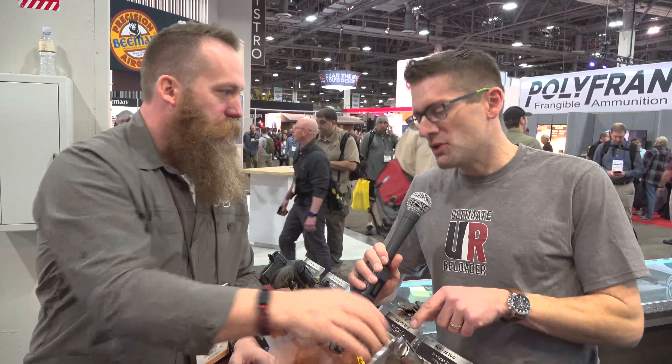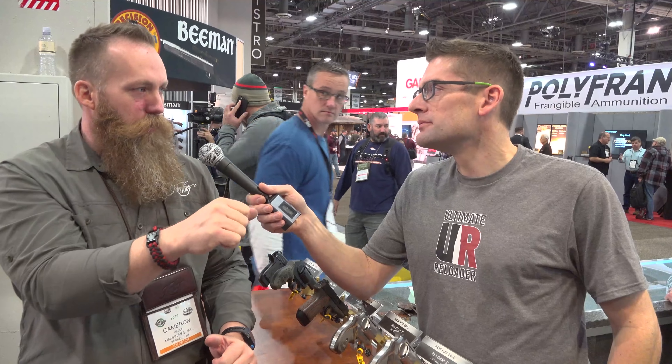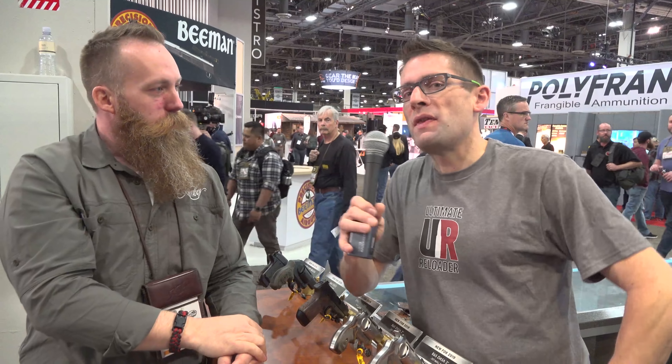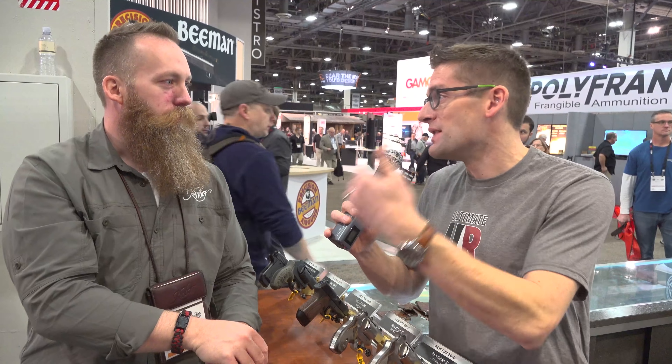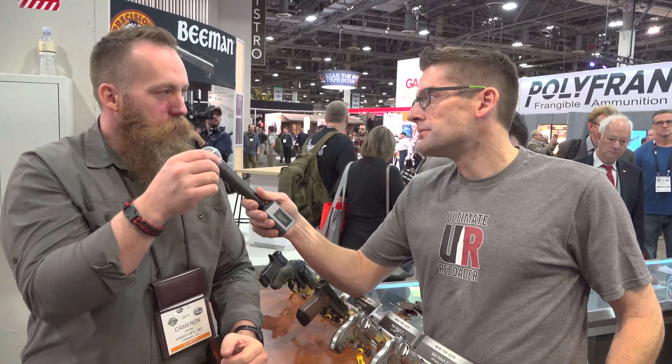I think it would be really fun to put this on the trigger scan and get a picture of the trigger pull. People that really like revolvers start pulling that trigger back and they're like, that's amazing — how much does this weigh? And it's nine and a half pounds. It's not going to go off easily by accident, but it's going to go off easily enough just by pulling it. You're not going to throw your shot worrying about pressure building up before it breaks. The other thing I've learned about Kimber is durability. My defense guy Guy Miner has 88,000 rounds in his service weapon from being a Wenatchee police and defense instructor. Are you expecting the same level of durability out of these revolvers? Definitely — that was one of the things we wanted to make sure of.